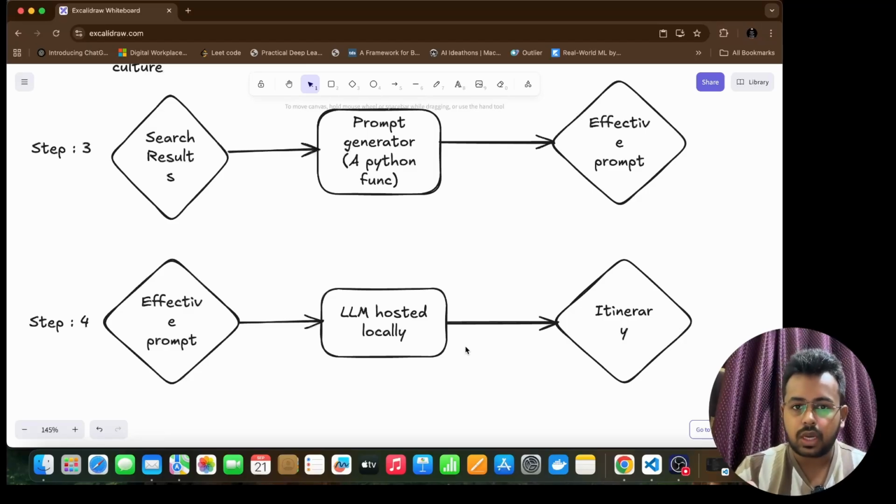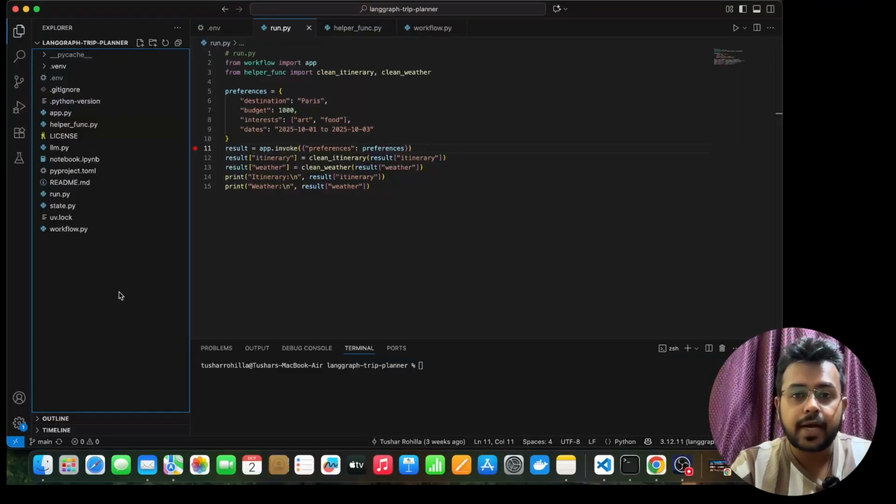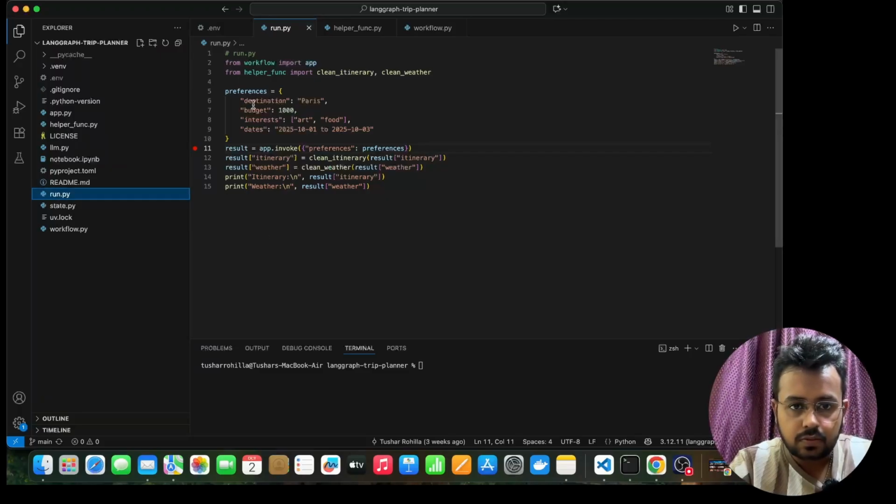Alright, so now it's time to deep dive into the code itself. So let's try to understand the whole code base now. I hope till now you have cloned the repo the way I have shown you at the start of the video from the GitHub URL, which I have given in the description below. After cloning the repo, you'll find a small file, run.py, the one you are seeing right here. Using this particular file, we can invoke the whole pipeline of the project. You will see in a minute.